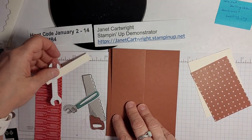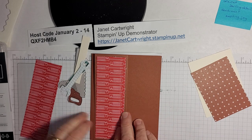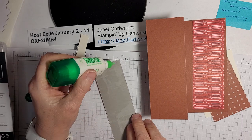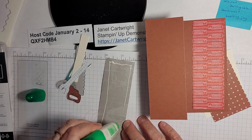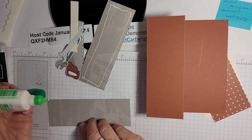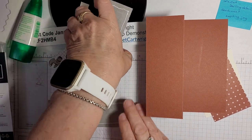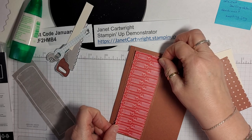Okay, now I have all my pieces cut so that I don't have to bring over my Stampin' Cut and Emboss machine. So our screwdrivers are going to fit here and here. So let's get those glued down. And I love this multi-purpose glue, because it gives you just a few seconds to adjust your paper if you need to. And then when it sticks, it's good and strong. There we go. Okay, I'm just going to move that one off to the side. And let's put that one right there.